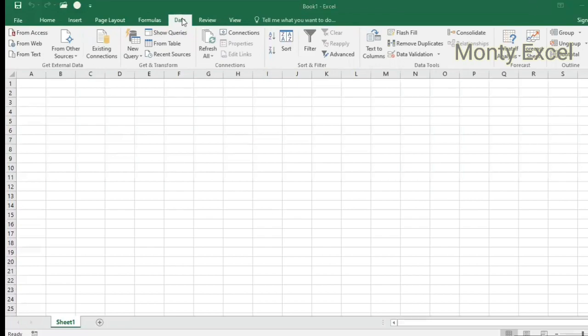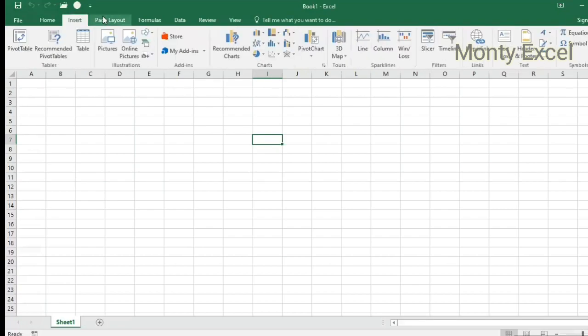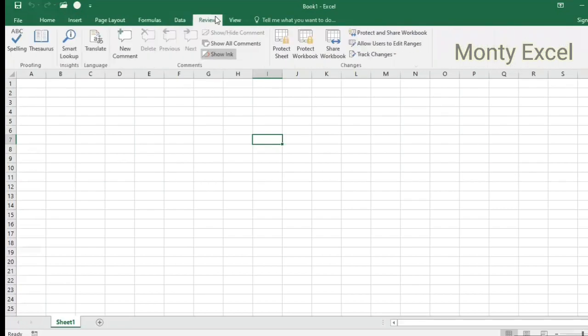All right, so we have a data menu, a review menu, a view menu. Why I'm talking about menus, because this is not an Excel session, is because I don't see anywhere a menu which is talking about VBA. I don't see any menu here which is talking about macros. I don't see any menu which says come here, sit, start writing the code. I don't see anything here. These are all menus which are by default available in your Excel. Of course, we can increase or decrease them through your Excel options, the way you have changed the color of your Excel or the saving option.